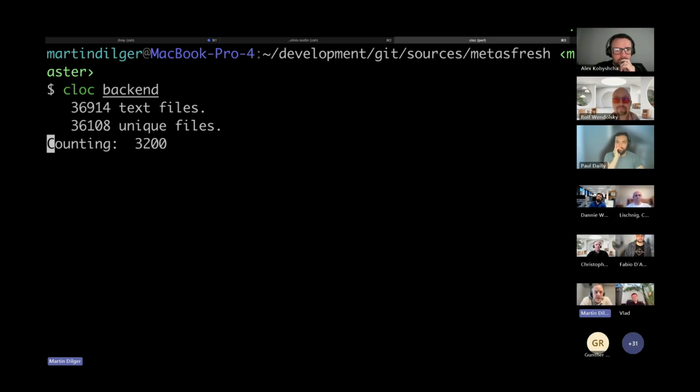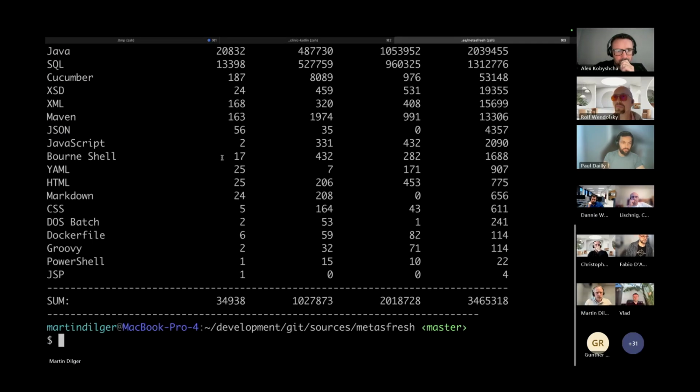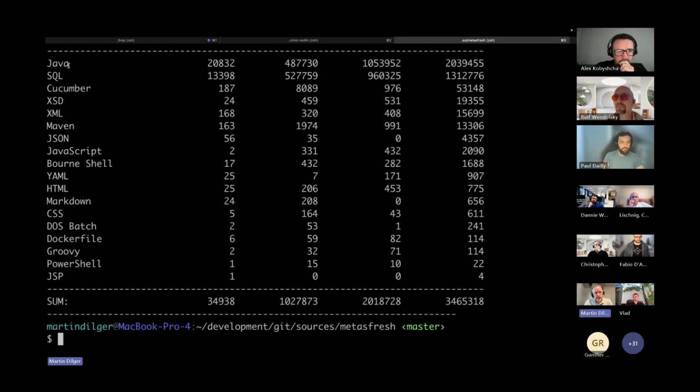But you can also analyze this. And I will show you in a second how the analysis looked for this system. Building what I'm showing you took about 25 minutes. So it's really not a lot of time you need to get a first impression and the first understanding of your existing code base, even if it's 2 million lines of code. Okay, you see there's a lot going on here. I want to show you how big this code base is for the analysis. So here it is. You see this is mainly a Java application.